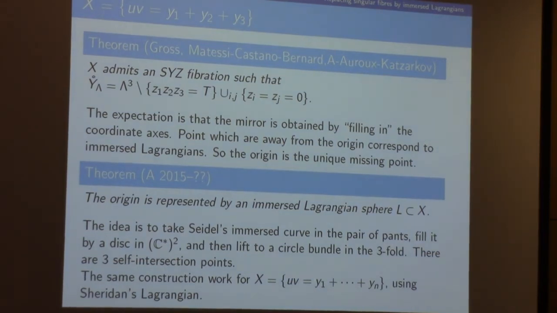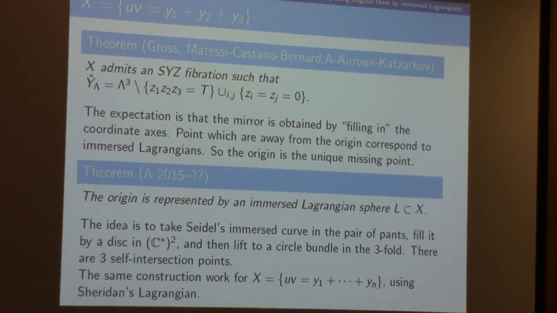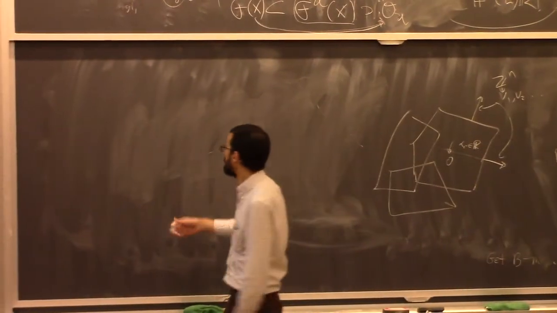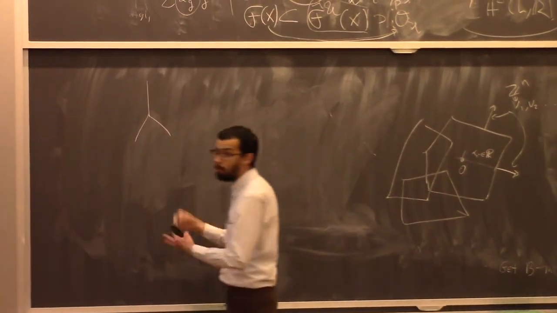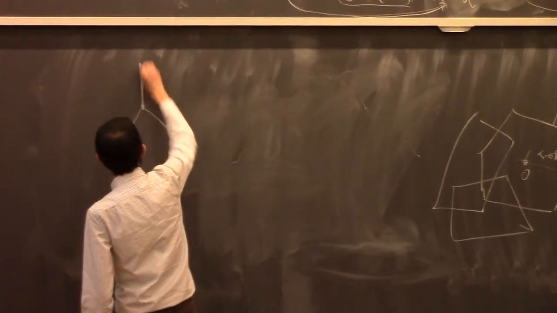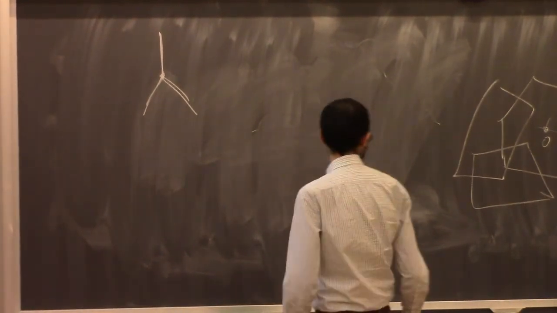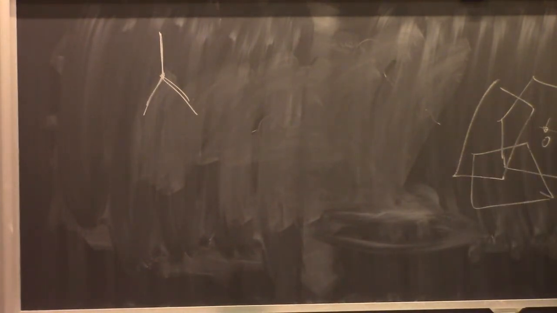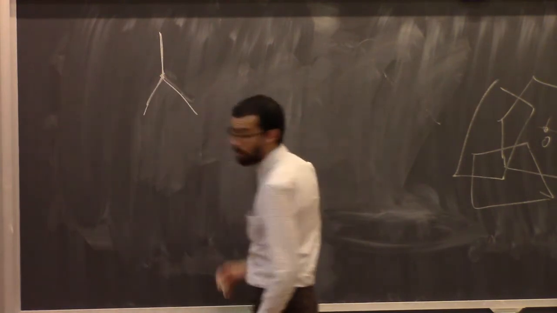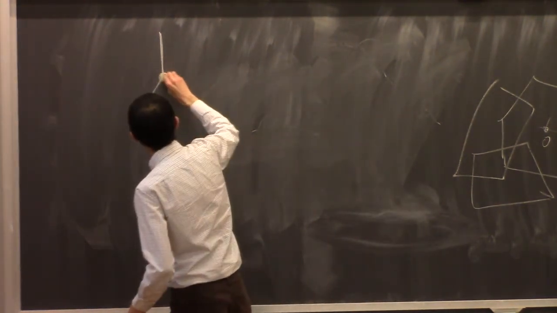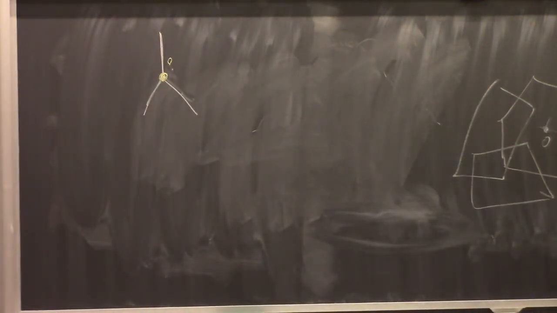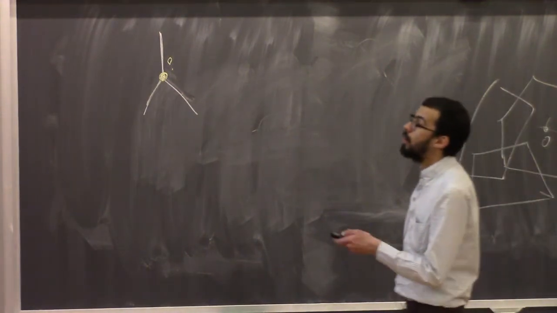When you do SYZ duality for this, again I'm quoting Gross, Matessi, and Abouzaid, and then my work with Ludmil. When you do mirror symmetry for this and you try to just think about the Lagrangian tori, you get the exact same picture that we had before, except now over the Novikov ring, but let's just ignore that. You get all points except for these coordinate hyperplanes, that's Zi equals Zj equals 0. They're missing from your space. They're not obtained by smooth Lagrangians. Just as before, if you allow yourself immersed Lagrangians, you get everything except for this one. At least by straightforward construction, it's not clear what corresponds to that guy. That's the origin. So we should be able to fill in the origin.